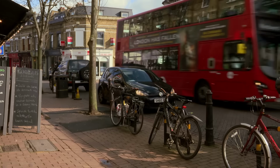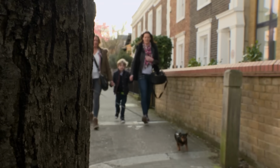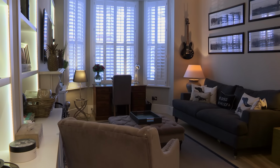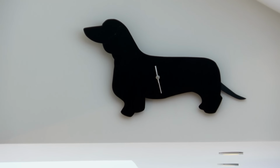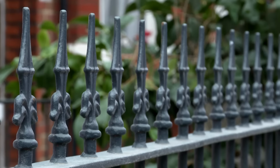Despite living in the affluent borough for 9 years, Mickey's job as a property design consultant has meant they never stay put in one property for long. I have moved 7 times in the last 6 years and done up every single property that I've lived in. Mickey has the most incredible vision. So when she walks into a property, she can see what she can do with it, which a lot of other people don't. The London lifestyle suits Mickey down to the ground.